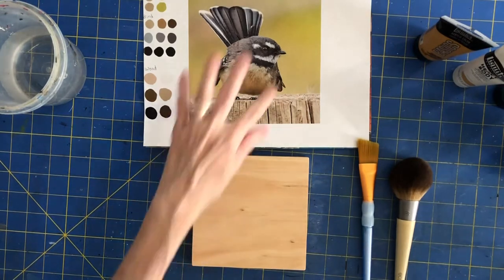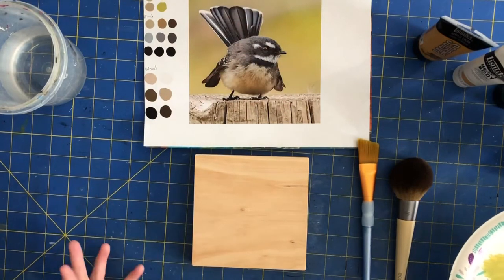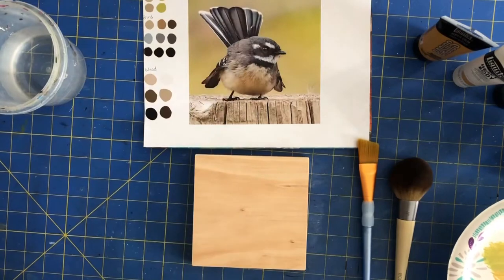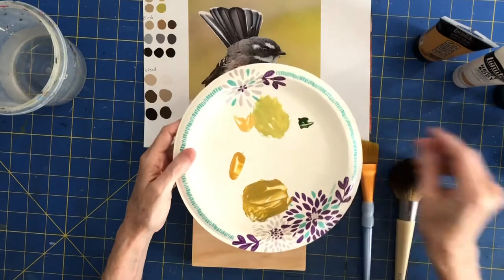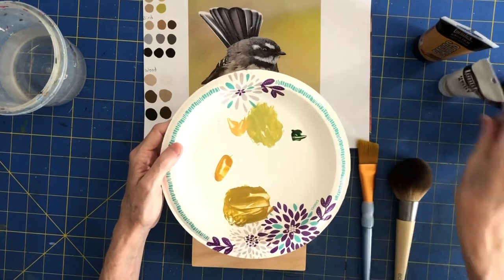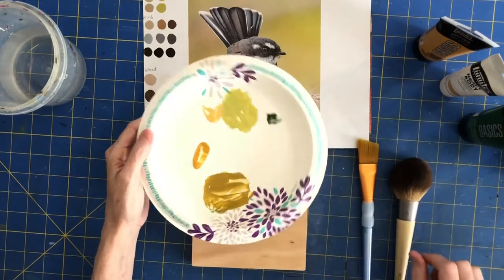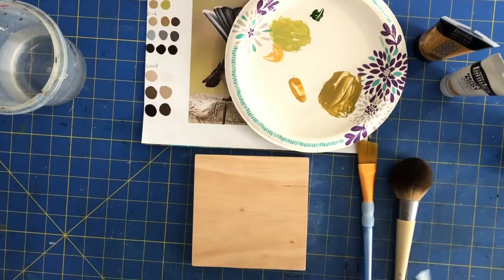The first thing I did was look at my background color and decide what color to use. There was just a general color in the picture, so I'm going to choose this shade right here — it's kind of a yellowish green. I mixed a few to play around, and my best result was Naples Yellow Hue with the Hooker's Green, which gives pretty much that shade almost exactly.